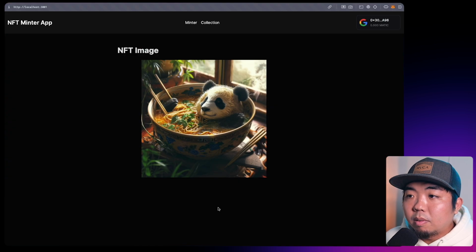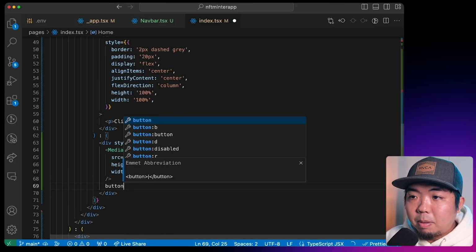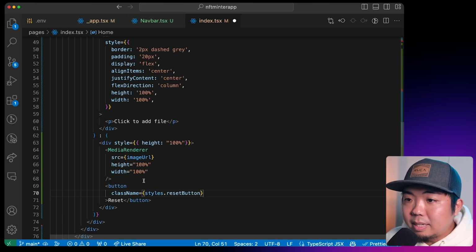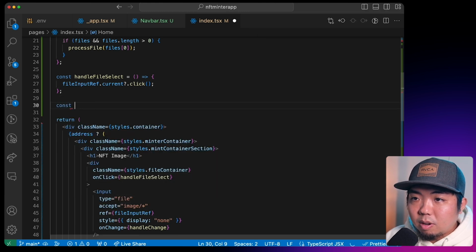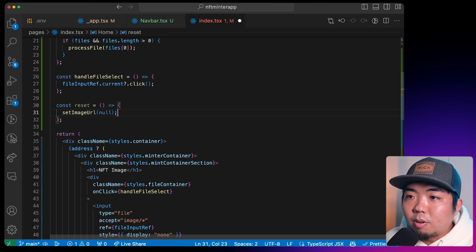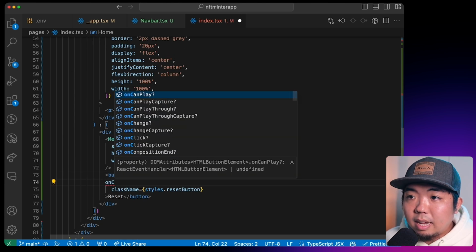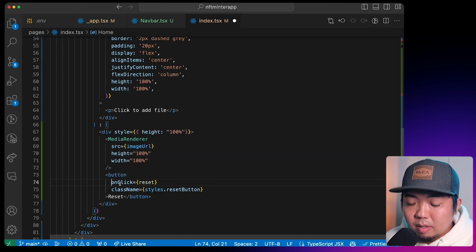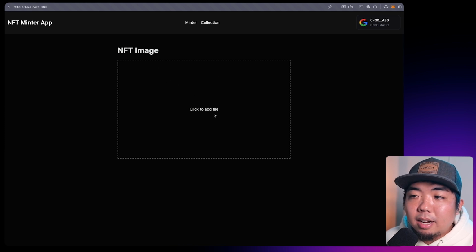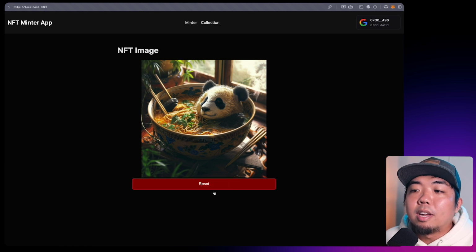Now we also want to create a little button here that just says reset or choose different image. That way a user knows that they can click on that button too in order to take away this image or select a new one. So coming back to our editor here, I'm going to add a button. We'll just have it say reset. Button's going to have a class name of styles.resetButton. And we're going to create an onClick function here. I'm just going to have this say reset. And all this reset is going to do is set the image URL back to null. And then we'll give this button an onClick of reset. Save that. Come back here. Now we have this reset button. If I hit that reset button, it removes the image, sets it back here, and then we can add another image once again. And then it'll show the image and our reset button.